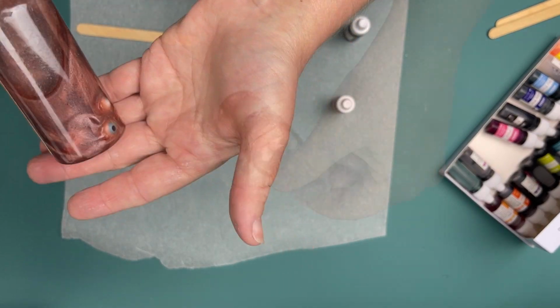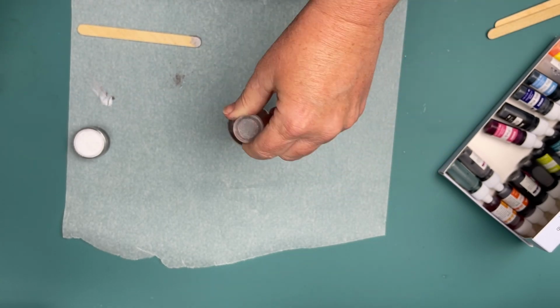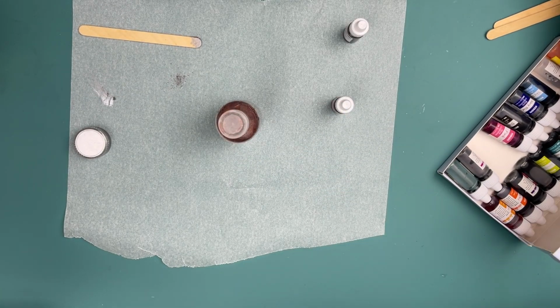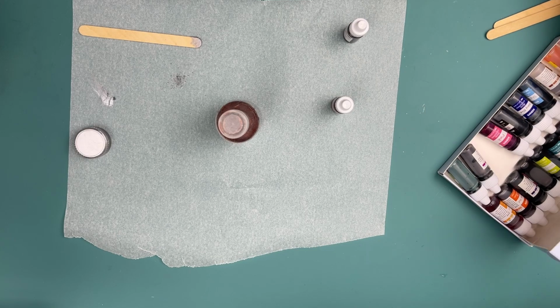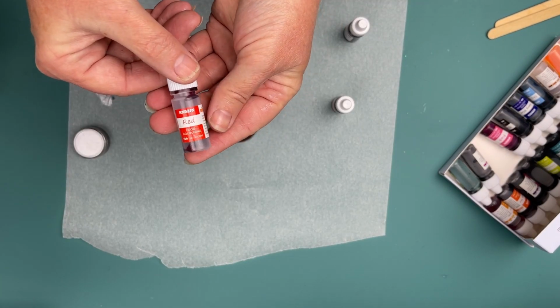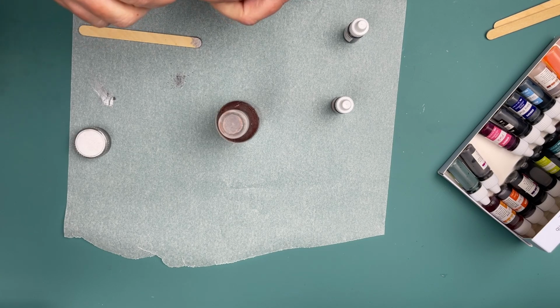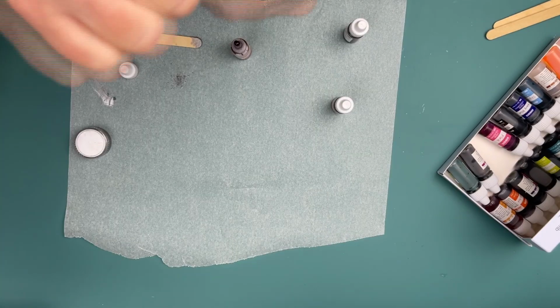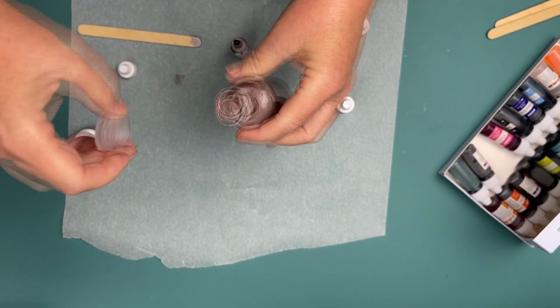And I'm showing you the side here, kind of how that looks. And the mica powder really gives it that extra little effect there. And of course, if you didn't have mica powder and you did the clear, if you did water, it would be just fine. Glitter, anything like that. Now, this is red, real red. So just like plain red.